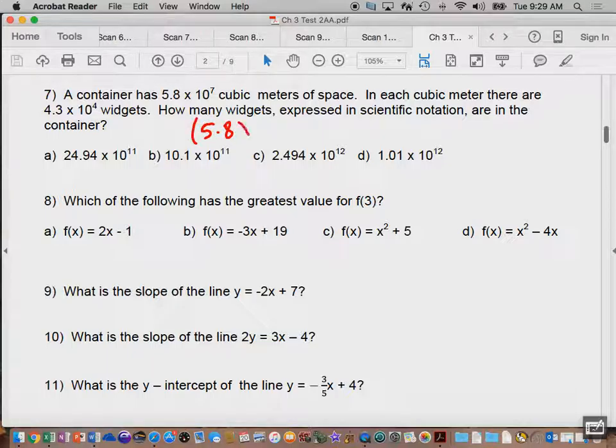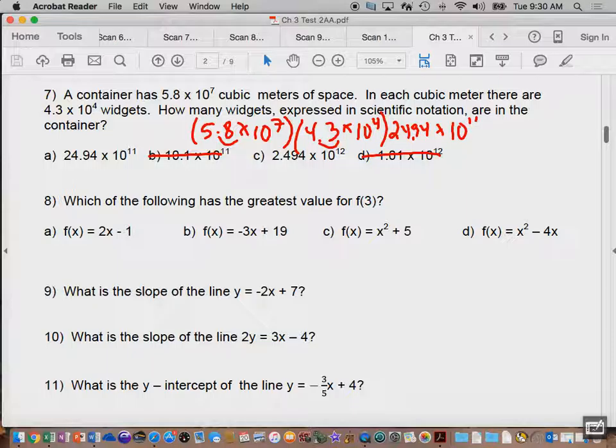I'm going to do 5.8 times 10 to the 7 times 4.3 times 10 to the 4th. And I know I'm going to get 10 to the 11th out of it because I have to add the exponents. And, you know, I have to multiply 5.8 times 4.3, but look what I did for you. Look, I gave you choices. Is there any way in the world 5.8 times 4.3 is 101? No, not a chance. So it's not B or C, or B or D. And I know this is going to be 2494, but when I first multiply, don't I have to move the decimal 2 places because of 1, 2?